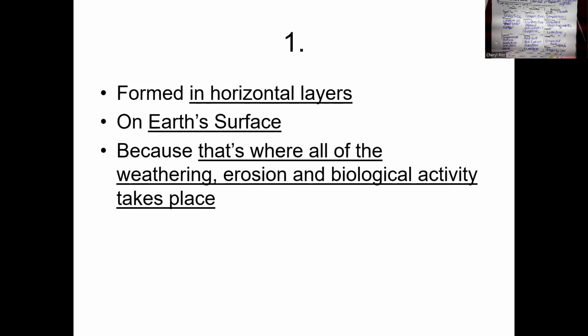So sedimentary rocks form on the surface because we need that bedrock to get broken. Because we need sediments. We need living things to make those bioclastic ones. So they form on the surface because that's where all the weathering and erosion and biological activity take place. These are not like intrusive igneous rocks. These are more like extrusive, but again, they're forming here because that's where the broken pieces of rocks are found, on the surface or up to 100 feet deep. Even 100 feet, I know that sounds like a big hole, is still the surface of the Earth.